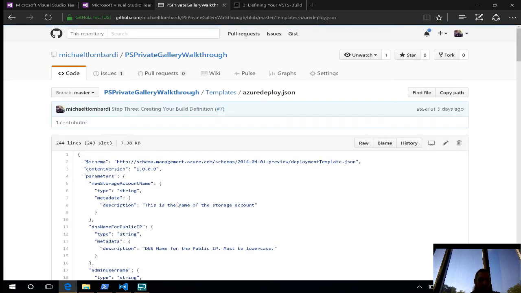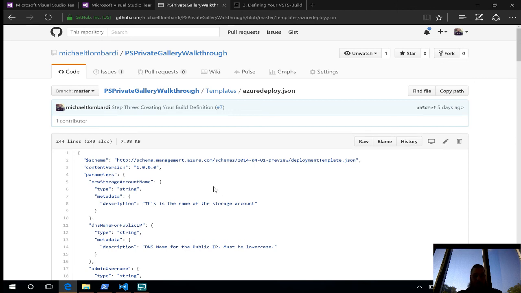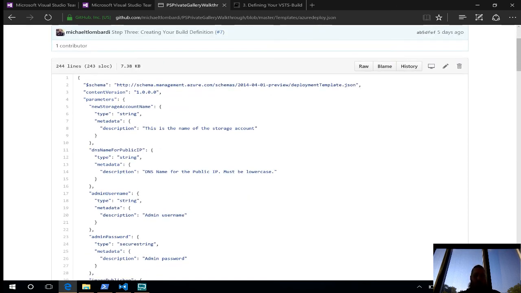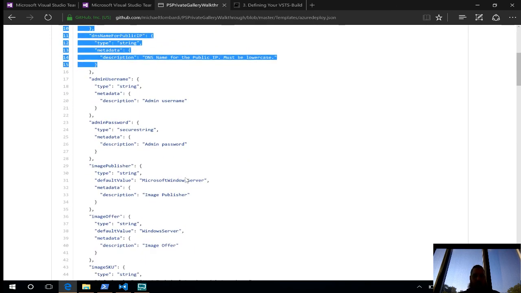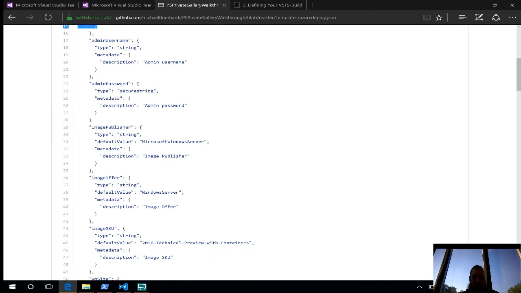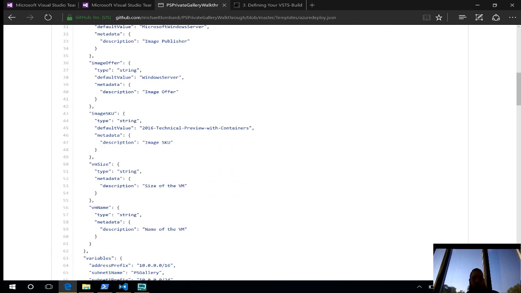Is everybody familiar with resource management templates? Has anybody seen them before? Nobody? Okay, so templates are just JSON documents that are used by Azure's resource management type, which is what replaced the classic portal. So we're going to take a look at one of those real quick as well. It's literally just a big JSON document, JavaScript object notation document, which specifies everything you could possibly want to specify about the stuff that you're going to deploy to Azure.